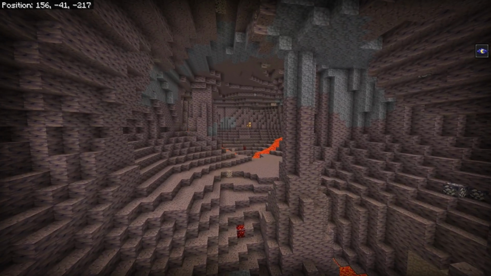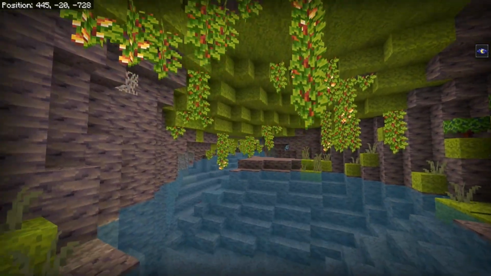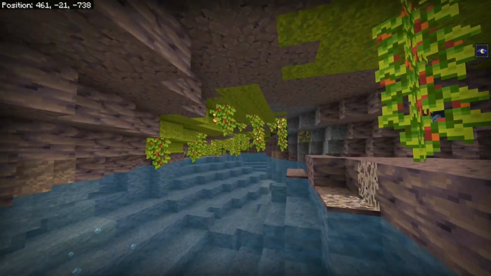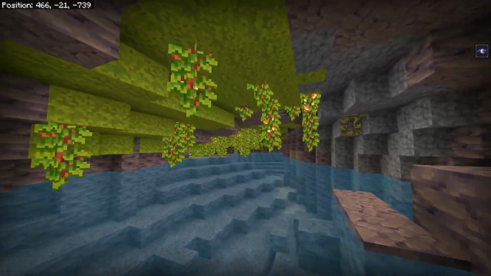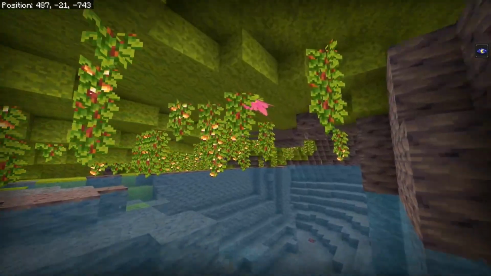Let me go and find a lush cave. And so yeah, here we go. We can see how the lush cave renders in as well. We've got the moss blocks down here. We've got the hanging decorations and greenery on here too. And then obviously we've got the big pink flower there as well.